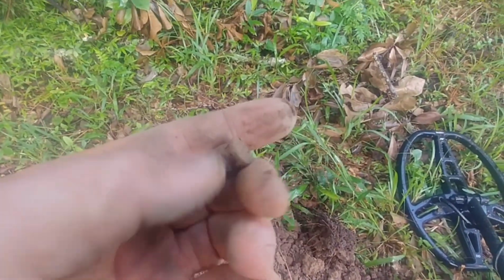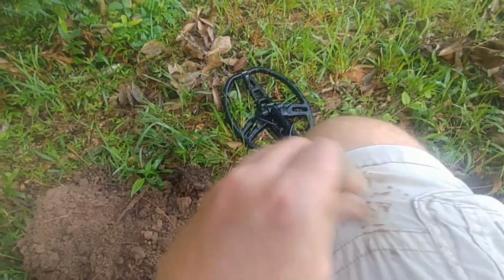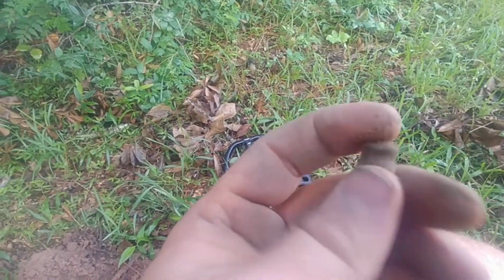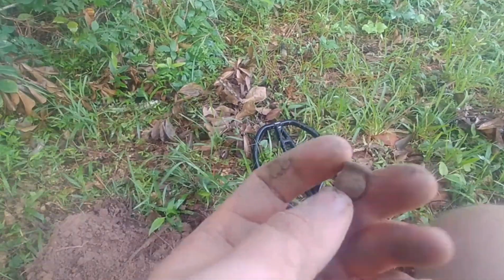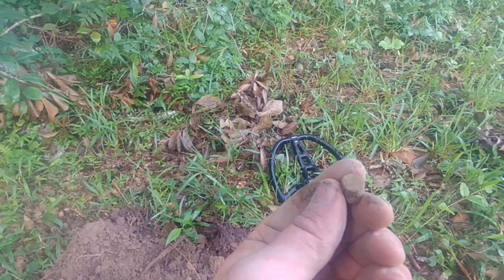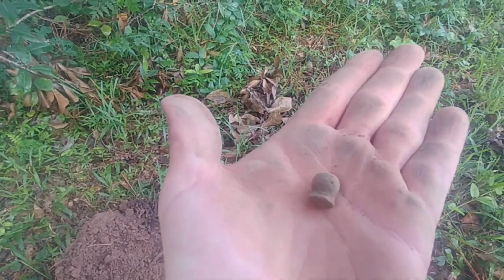I think we just got our first Civil War relic. It wasn't very deep. It rang up about 65. It looks like a finial. It's pretty heavy for a finial. It feels solid. It's what it looks like, though. Might be wrong. Looks like it's brass. I don't know, it's completely smooth right there. Looks like a type of finial. This would have gone on the underside of a cartridge box, and to close it, the flap would have come and locked onto this right here. Pretty cool. If that's what it is, I believe it's a finial.